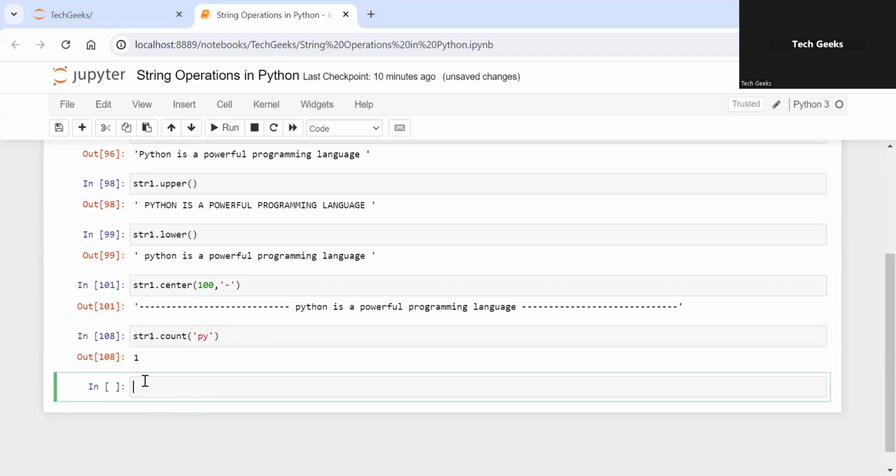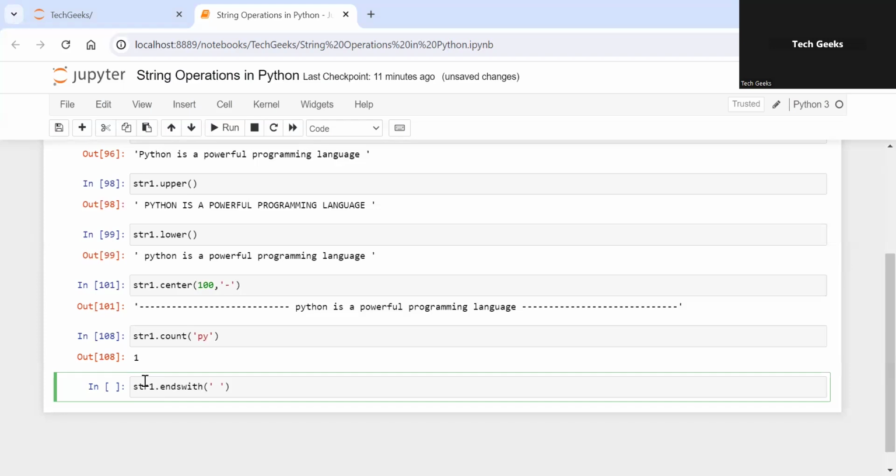So guys, let's see our next predefined function, that is endswith. Now, what does endswith do? We define a character or an alphabet in endswith. See, space is also a character. So we define a space here.